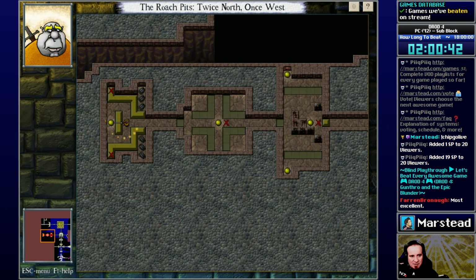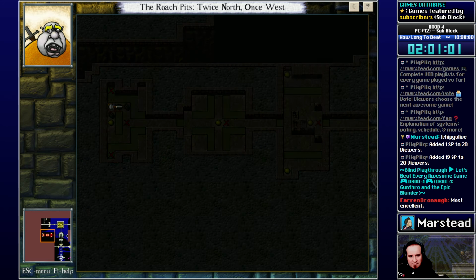We were in the middle of this tricky puzzle here. I have to kill all of these roaches and then get out of this room. Imagine my options are quite limited here. Already dead. Okay.